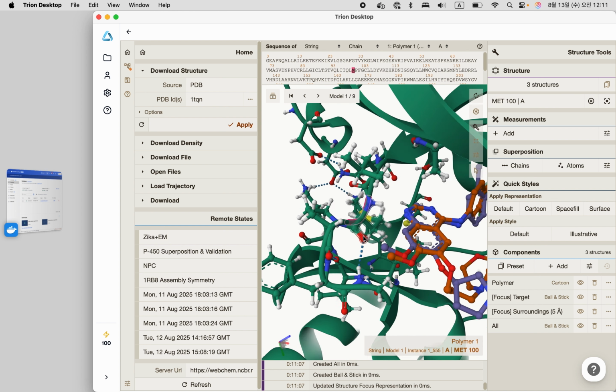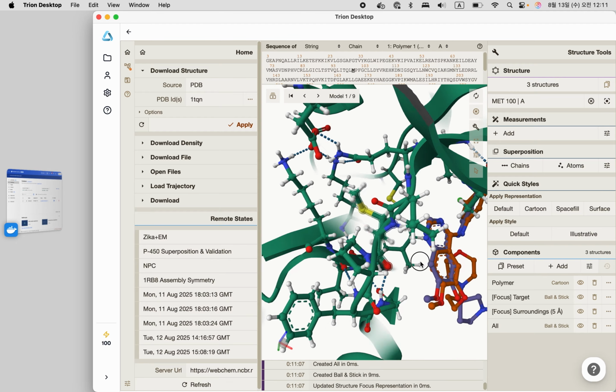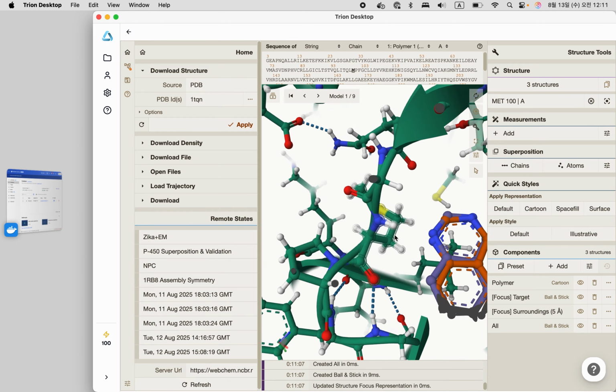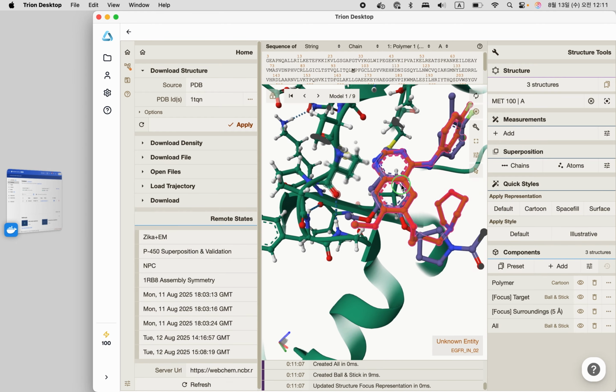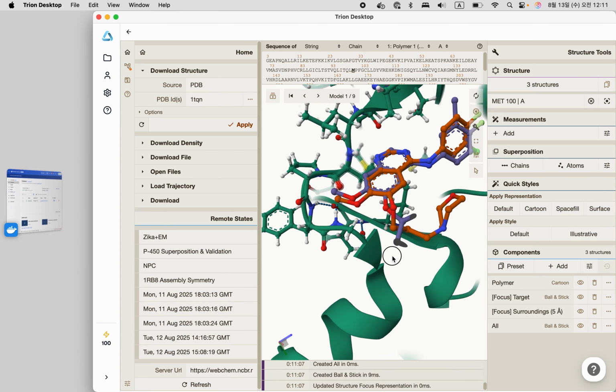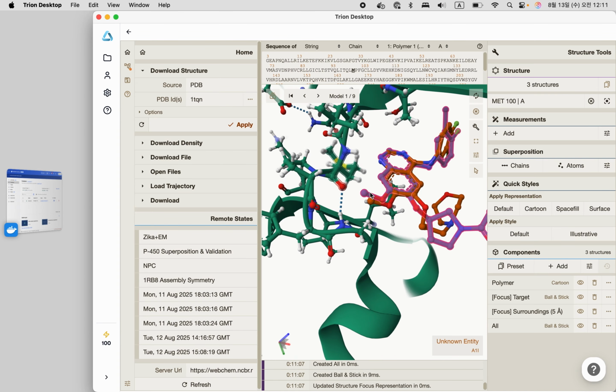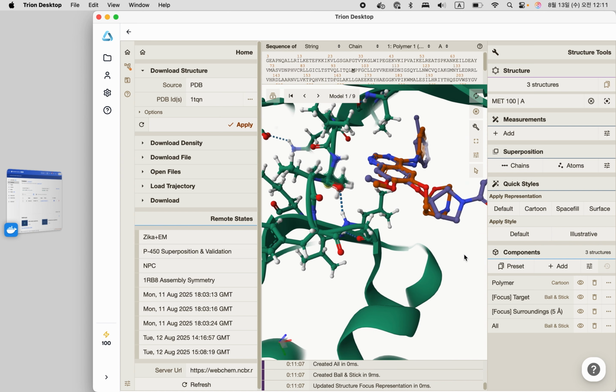Earlier in the interaction analysis, we saw that it had an H-bond interaction with methionine 100. And by looking here, we can confirm that our ligand is interacting with the backbone NH of methionine via a hydrogen bond.